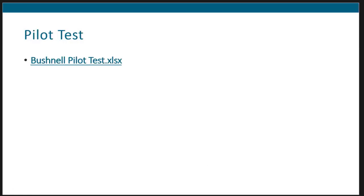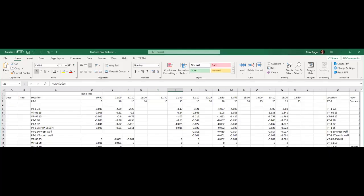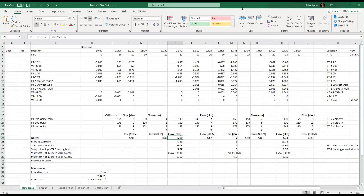And what I have here is location. So PT1, pilot test point one, and then various locations where we measure vacuums. Mike? Oh, please interrupt. I tend to get on a roll here and just keep going. So let me back up on that. Here are our locations. PT1 is the point where we're actually applying the vacuum, and the numbers after the PTs are the points where we're measuring vacuum.